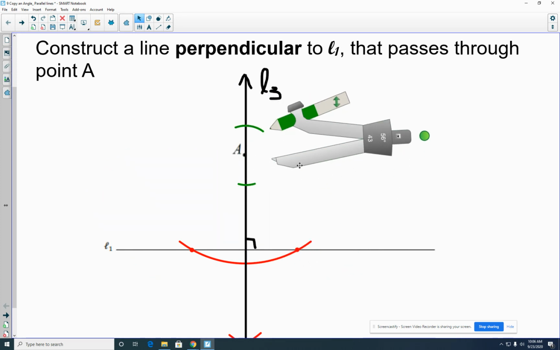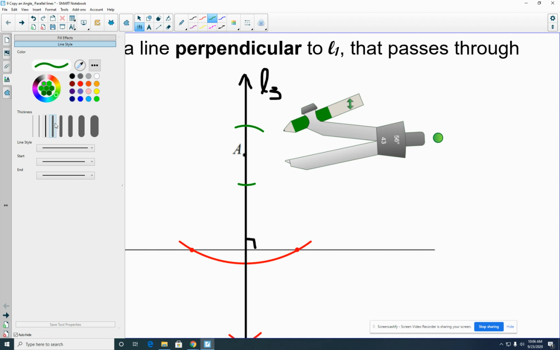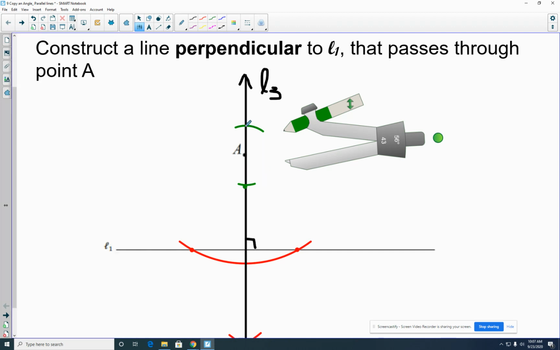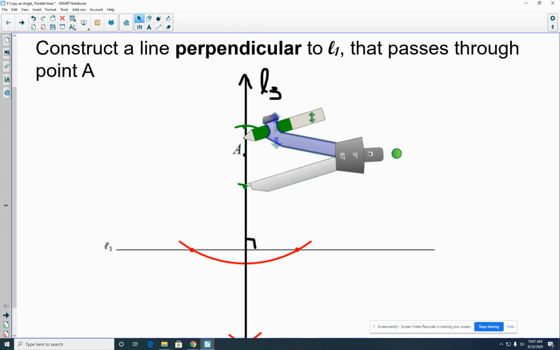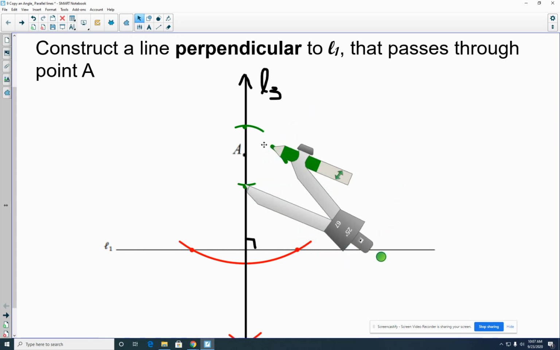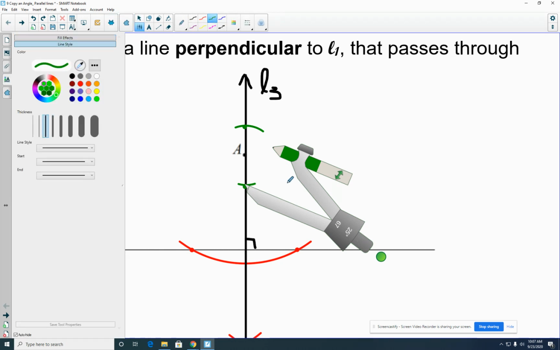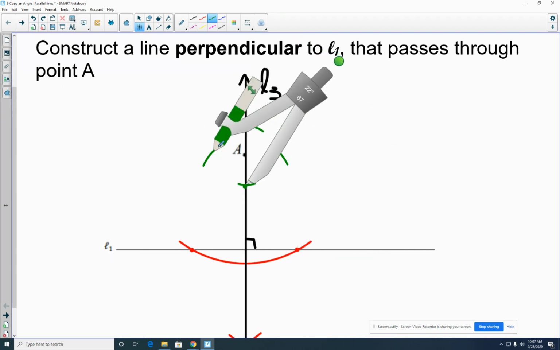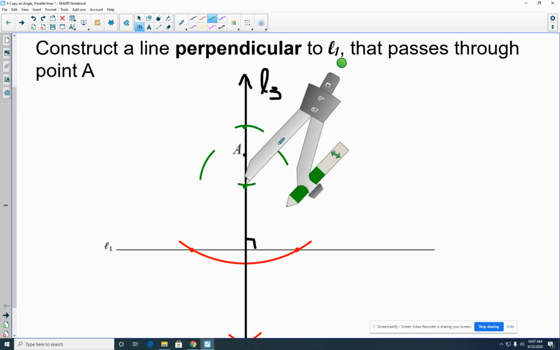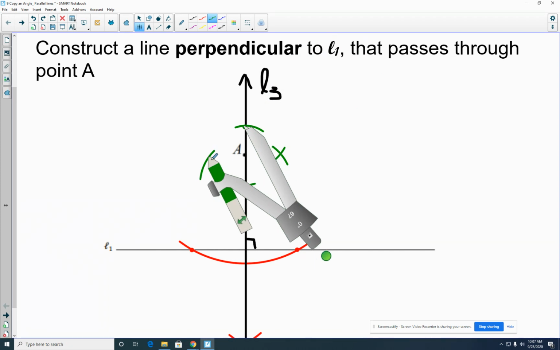Okay. Now I have my 2 points. My points are where the arc and the line cross, so here and here. And now I'm going to do the perpendicular bisector of the segment. So I go to this point of intersection, more than halfway. Since the point is on the line, I need to make arcs above and below, left and right. Flip around, go to the other endpoint, arc here, and arc here.